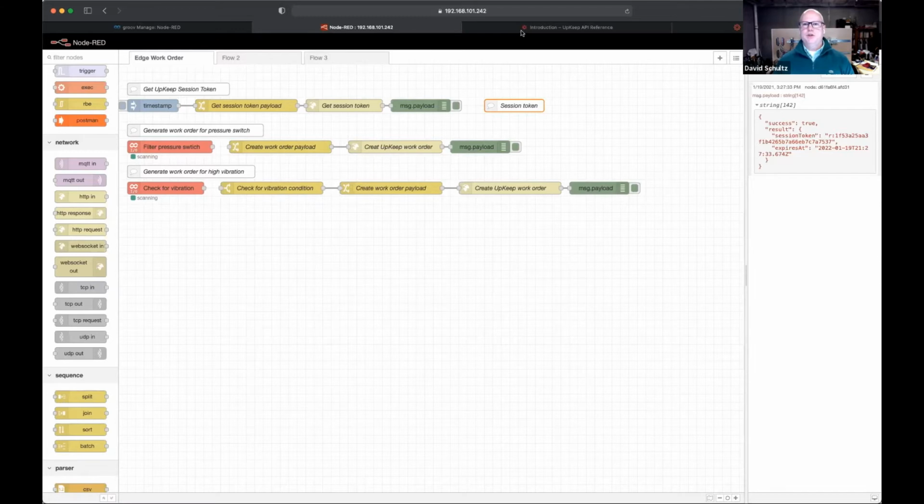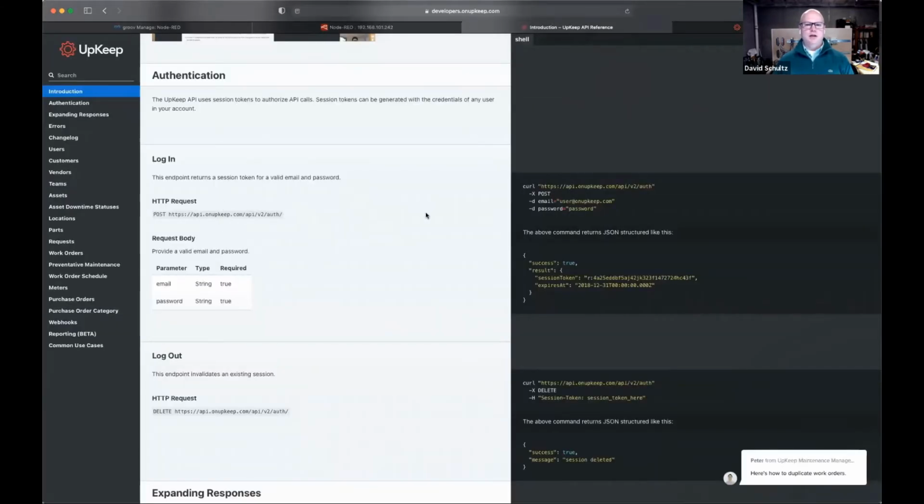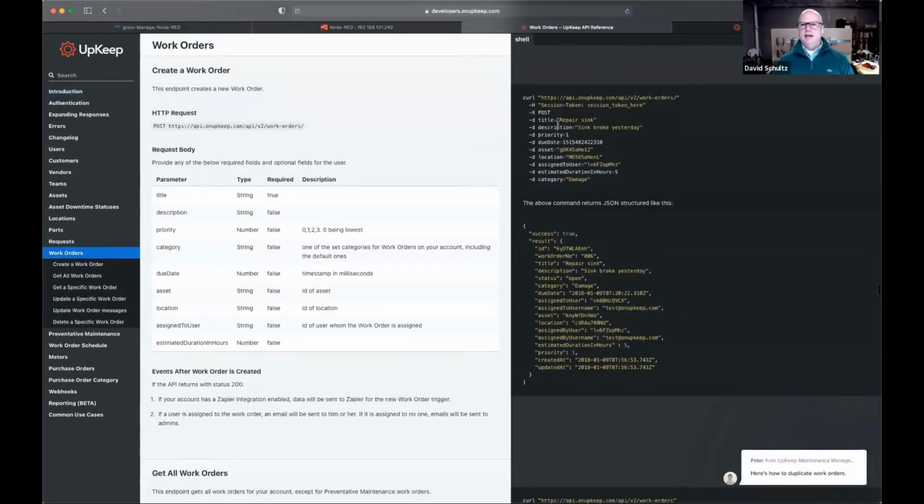So now that we have our session token back, we want to start creating some work orders. Again, coming back to this work order API, you can just come right down here to work orders, and it'll tell you all the information you need to put in to create a work order. Really, the only thing you need is a header. Anything else is optional, but it wouldn't make a lot of sense if you didn't have the title, description, and those types of things. And then when it comes back, this is the payload that you'll get coming back to your system.